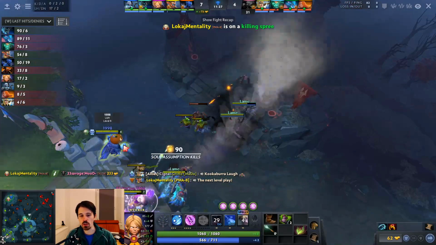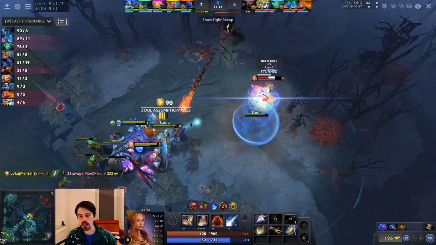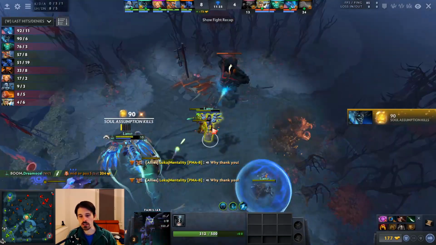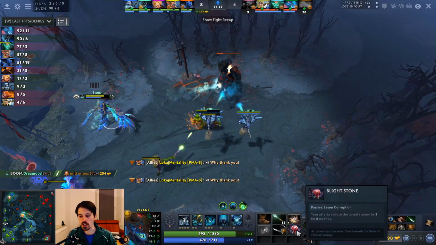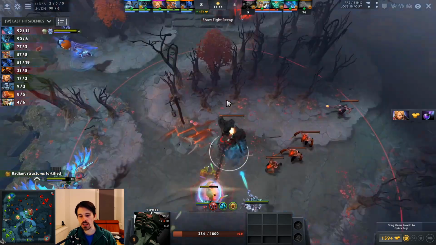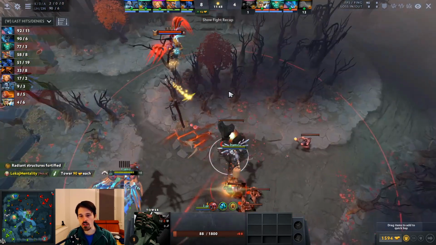So since the support is rotating in, this is going to be a nice kill here. Lina gets stunned up, and there's no escape for her. So taking her down, and now I can start to threaten this tower. And also another advantage from Bloodstone over Medallion is that it also works against buildings. That's a lot of building damage here being delivered onto this tower.